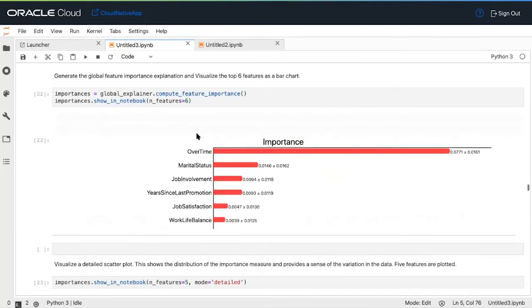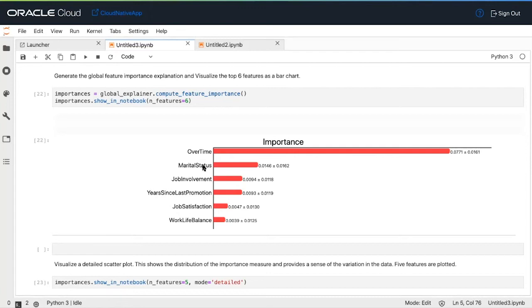So for this model that we're looking at, we have the feature importance. And what it's telling us is that if an employee is working overtime, they have a higher probability of leaving, quite significant. If they're married, it's slightly increased. If their job involvement or years since last promotions, these are the factors that play into the model that are most important. Well, we had around 28 features put into the model. There are these ones here, which are the most important ones governing.